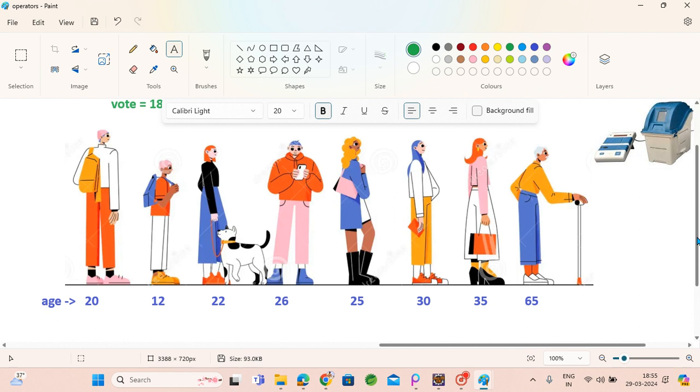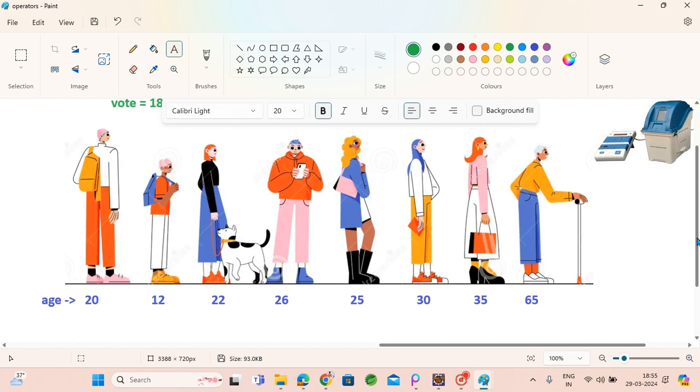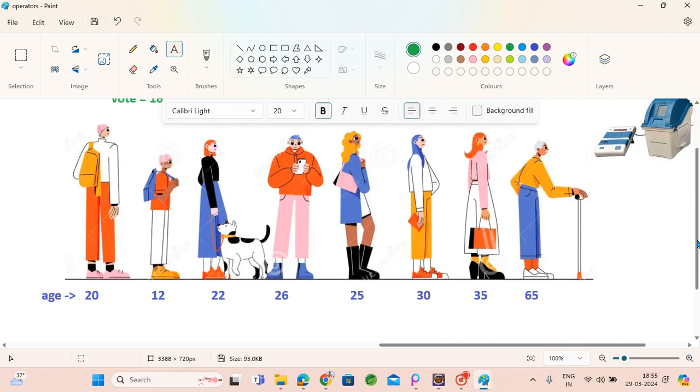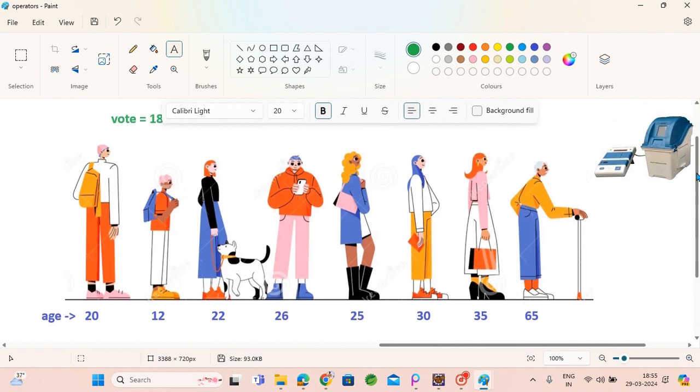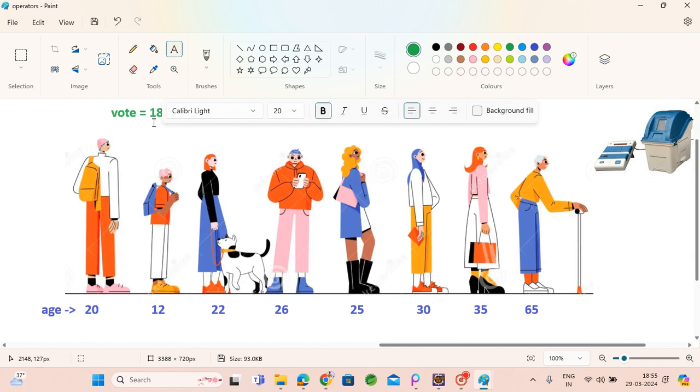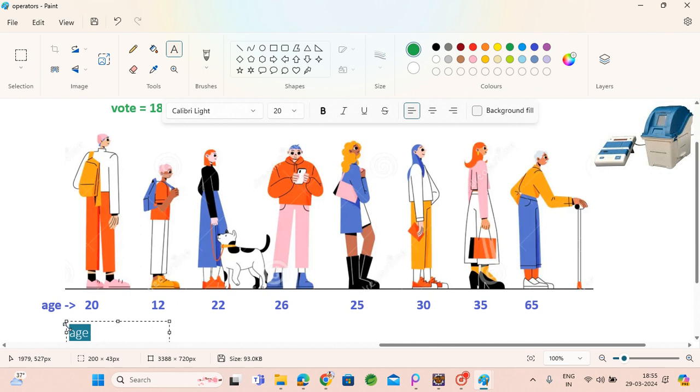Now if you see here, we need some basic maths to calculate. This person's age is 20 and the actual required age is 18. So his age is greater than the voting age. If age is greater than voting age, we do the basic calculation, greater than or not, and then we allow that person to vote if he is eligible.